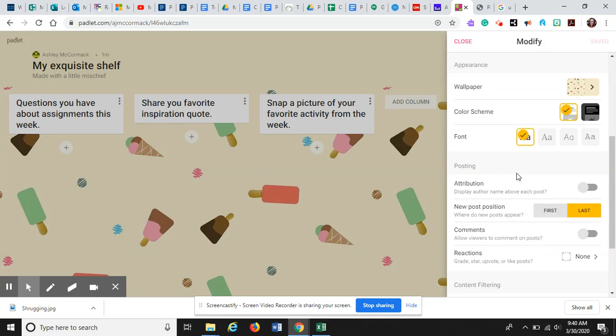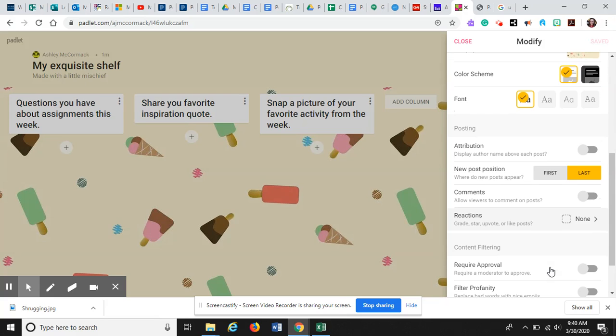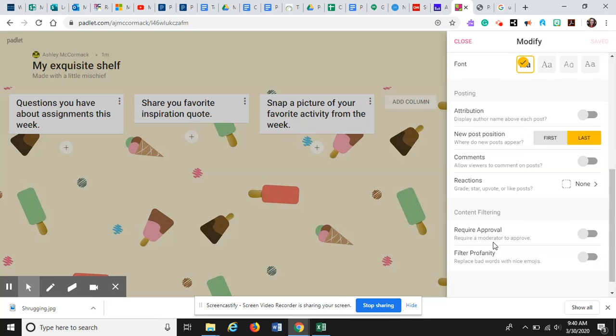Hold on, baby. And so one of the things, you can allow comments or not. You can allow liking or upvoting. So maybe if you ask them to add their favorite inspirational quote, and we'll vote on everyone's favorite. You can require approval.